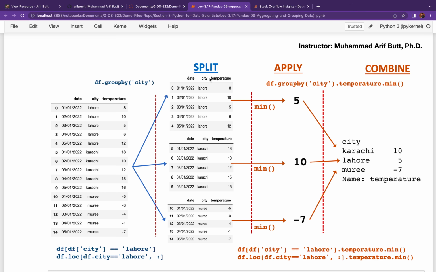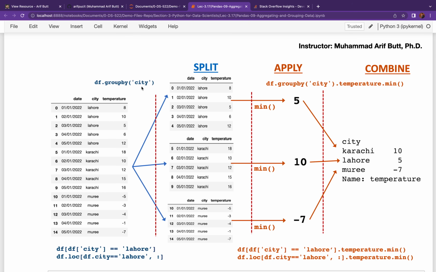Well, in the split step, you use this GroupBy method to split the data into multiple smaller groups based on a column. Over here it is city. The GroupBy method returns a data frame GroupBy object. This entire collection of 3 data frames will be returned by this method, and I am calling the collection of these 3 data frames as a data frame GroupBy object. So this data frame GroupBy object actually contains a view of multiple data frames. So this completes the split step.